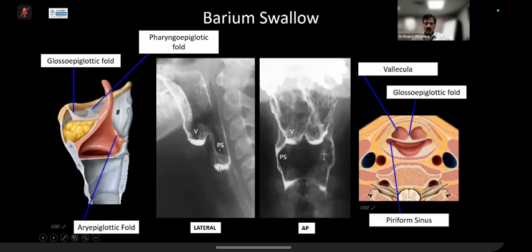And this, on the other hand, the barium here is in the piriform sinuses. And the piriform sinuses, by definition, are a portion of the hypopharynx or the laryngopharynx. So this anatomy is also important for the exam. Once you learn this, then you can make sense. The valleculae are anterior and the piriform sinuses are posterior. The valleculae are part of the oropharynx. The piriform sinuses are part of the hypopharynx.